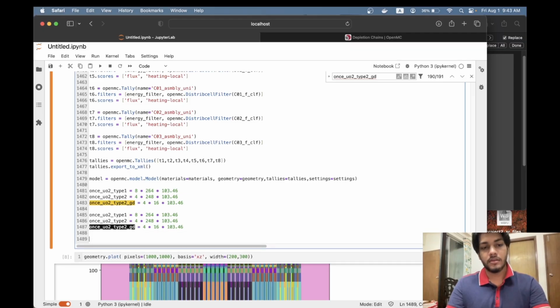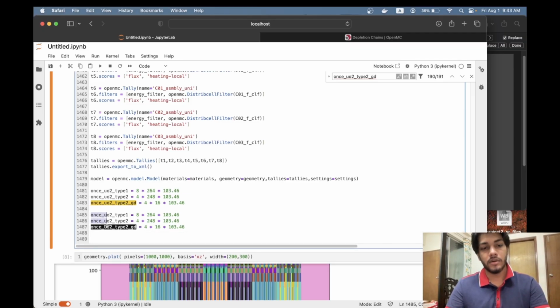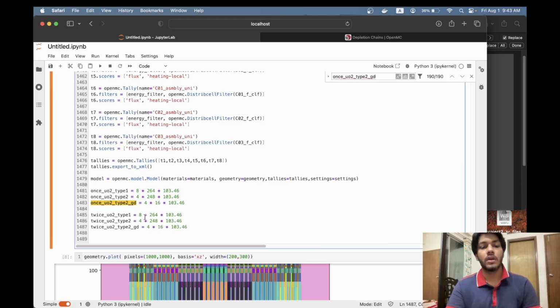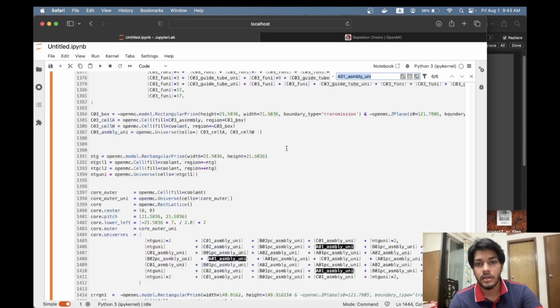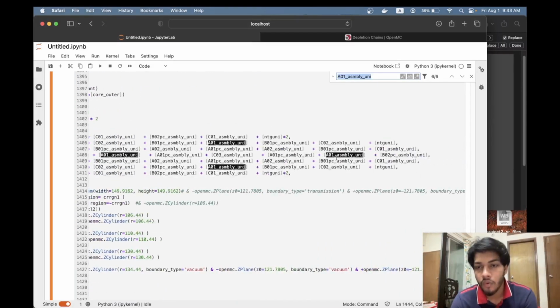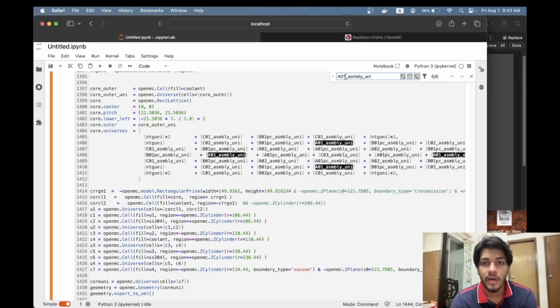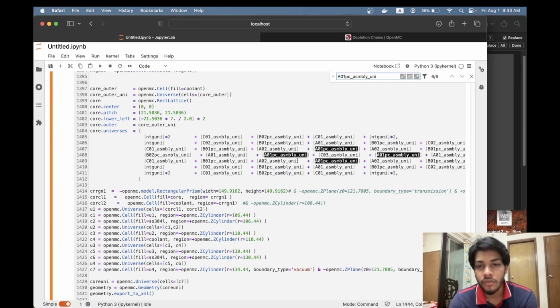Okay, then comes the twice burn flow, same. So once burn will become twice burn, twice burn uranium oxide type 1. Twice burn is utilized by assembly A, and type 1 means A01, and you can see A01 is 4 times, and A01 PC is also 4 times repeated.